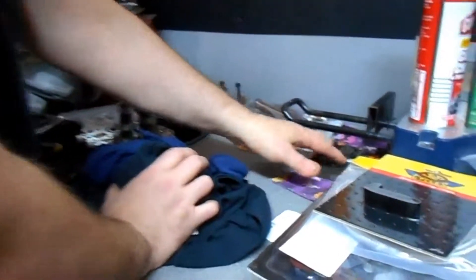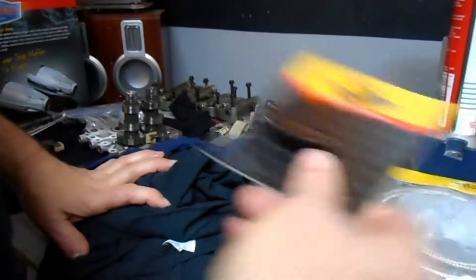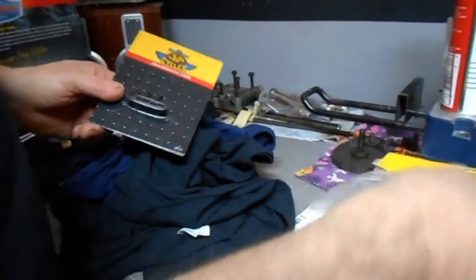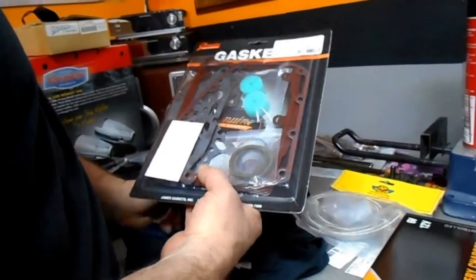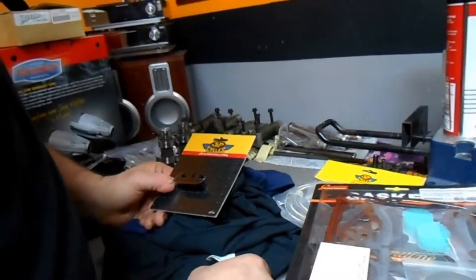I kept the chain and everything in place the way it came off, so it all goes back on the same way. I am using a lot of JP Cycles parts - JP Cycles is where I get all my stuff. Genuine gaskets - I love these things. Comes in a kit, it's like 33 bucks, you can't go wrong with it. Everything you need is right here. So this whole job is going to cost me about $140 all together with parts. The labor, obviously, I'm doing it myself.